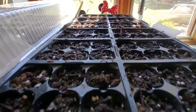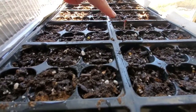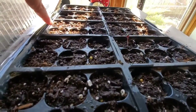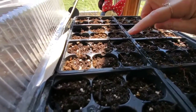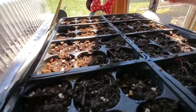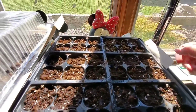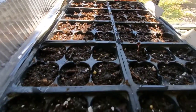But look at here. Look. Sprouts. And that's an amaranth. Yep, that's amaranth. Can you see that? It's in the sun, I know, but there's some little sprouts right there, and there's some back there, and this is the coneflowers. Yes, look at right here. Things are growing, you guys.